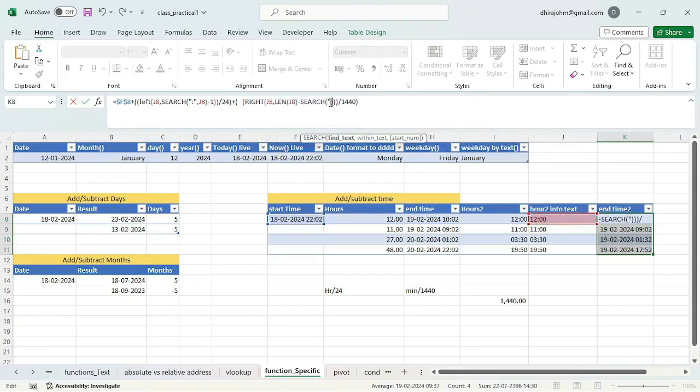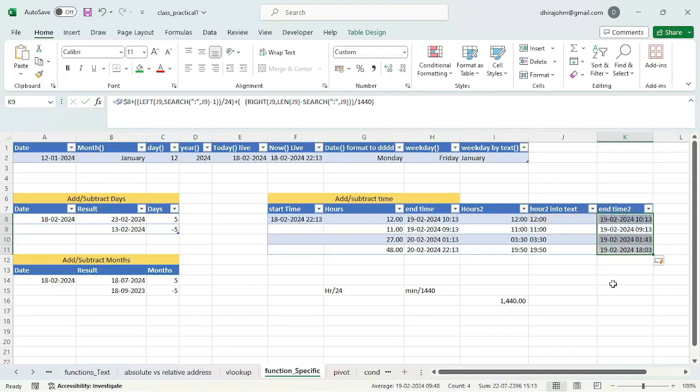We would like to search the colon in this. So until the colon, we would like to subtract it from the whole length, so that we will be left with only the minutes part, and then we can divide it by 1440 and add it. So let's see. Cool. So now we have got all the correct results. You can pause the video and verify it on your own.